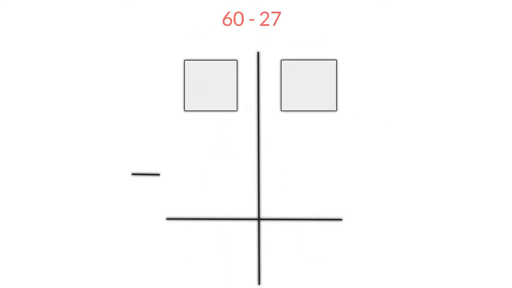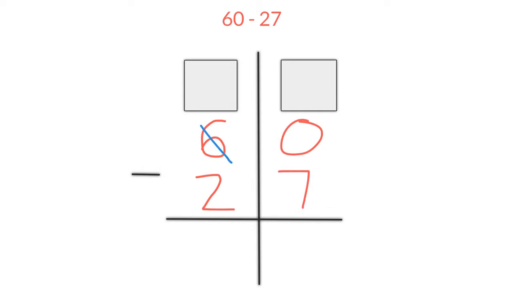Now for our last one, we're going to rewrite 60 minus 27 vertically on our T-chart. I'm going to do it my preferred way, in which I do the first number in the tens and the ones, 6 tens, 0 ones, minus 27, which is 2 tens, 7 ones. Now a common mistake from yesterday's class was when we do 0 minus 7, students were just dropping the 7 down here. We can't do that because we're starting with 0 and we're trying to take 7 away, which is impossible. So we're going to take that 7 away and then do it correctly.